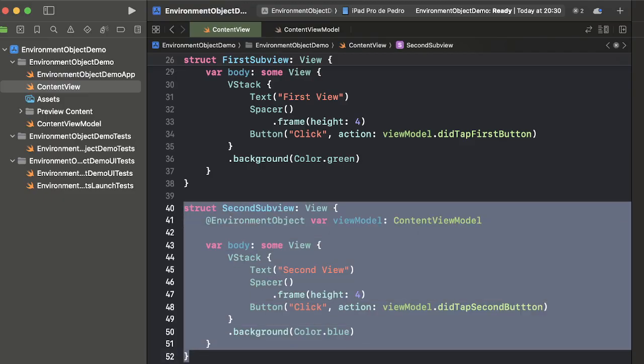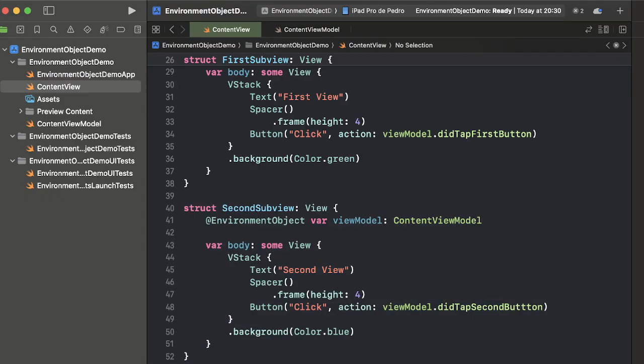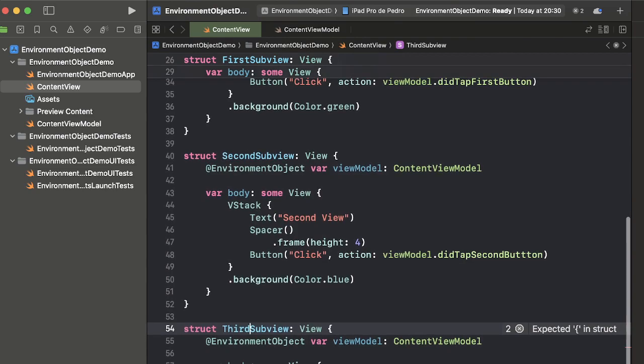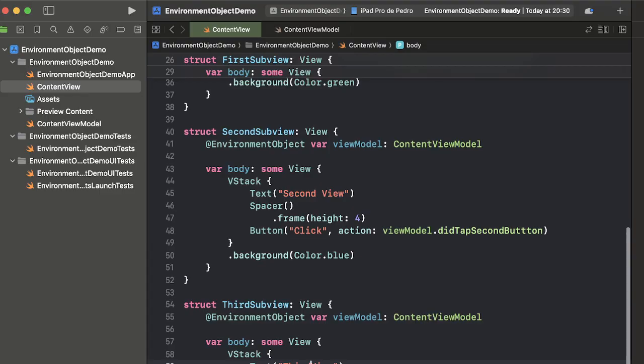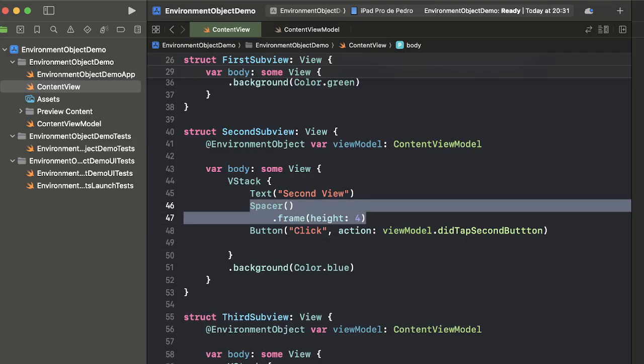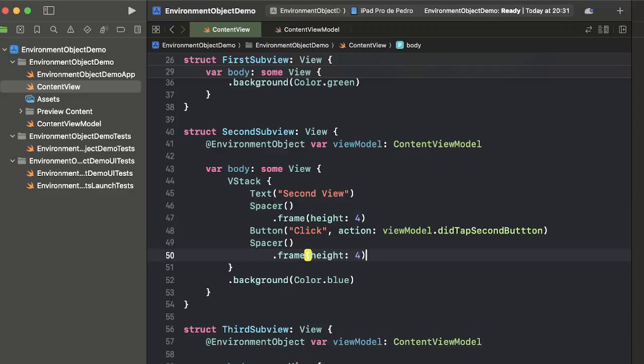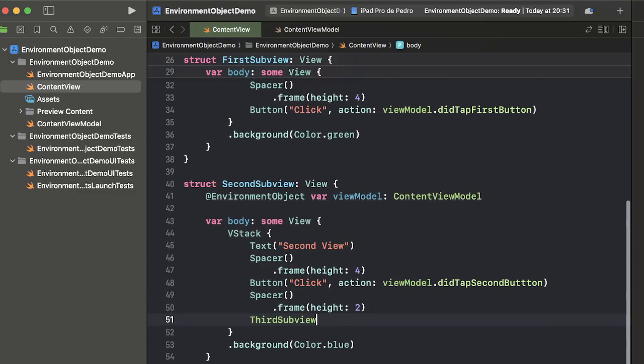It's the same here, third. But that will be placed, let's just change the color red. But this time, let's just place inside the second view to illustrate another nested level in our view hierarchy. Third subview.